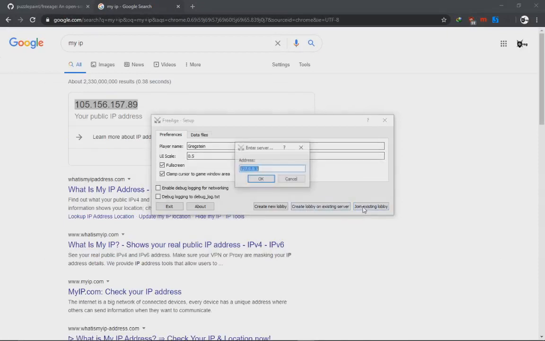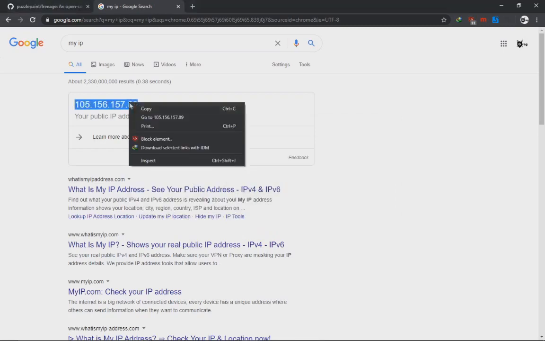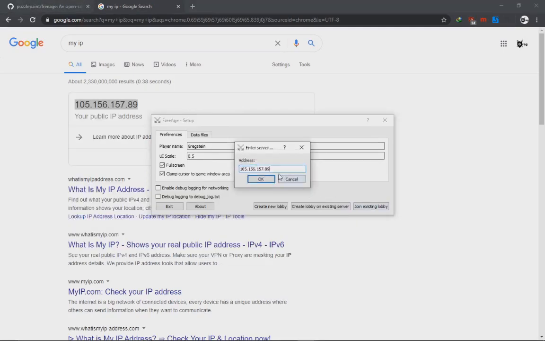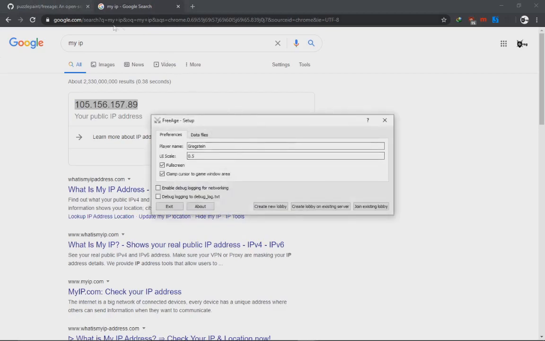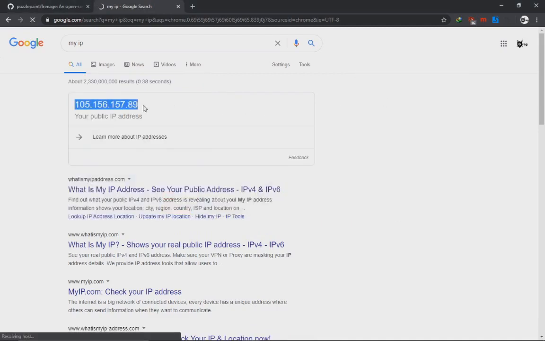So if I try to join a lobby, oh, I'm so stupid. Did I just paste everything? Okay, anyway, we're going to paste the IP and you'll see it's not going to work because I need to go to my router and port forward, etc. I don't want to do that. I will just switch on my VPN here and let's reload the page and get the IP.